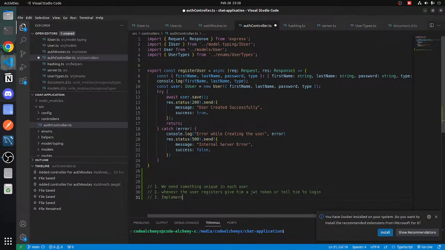Implement our login. Implement our login API. Good enough.